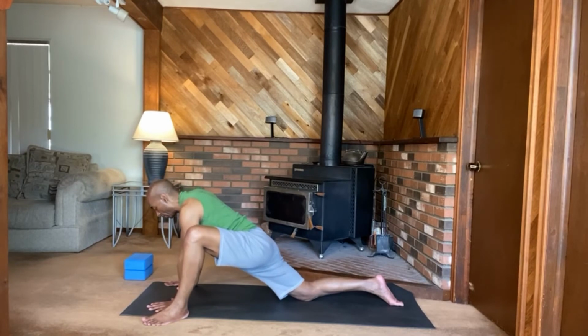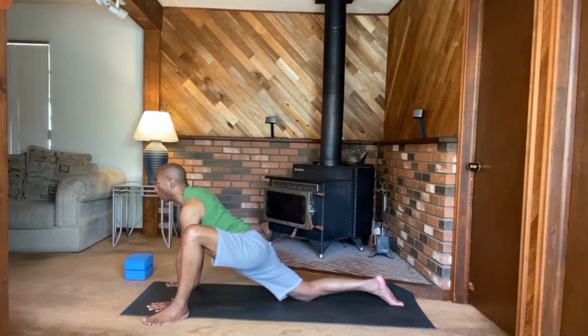But let's take this a little bit more. Let's make a little bit more space. Push into the floor with the hands, straight arms. Look forward and try to go forward as you exhale. That's getting into our hip flexor. And the psoas even, okay? It's kind of some deep muscle tissue, part of the abdominal system.